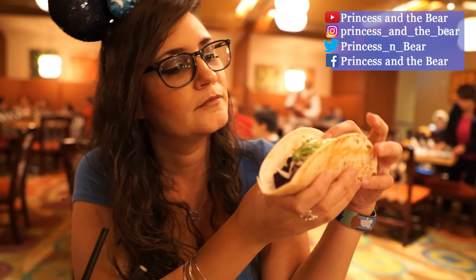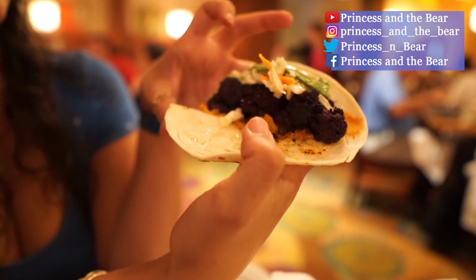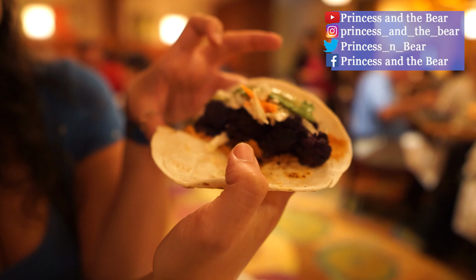Cauliflower goodness in there. Avocado, coleslaw, some sauce. Beautiful little presentation.